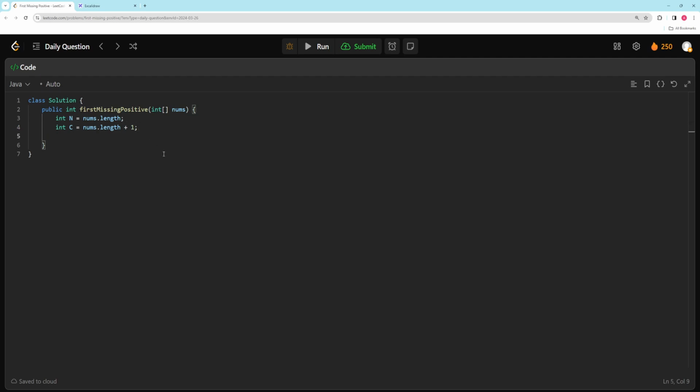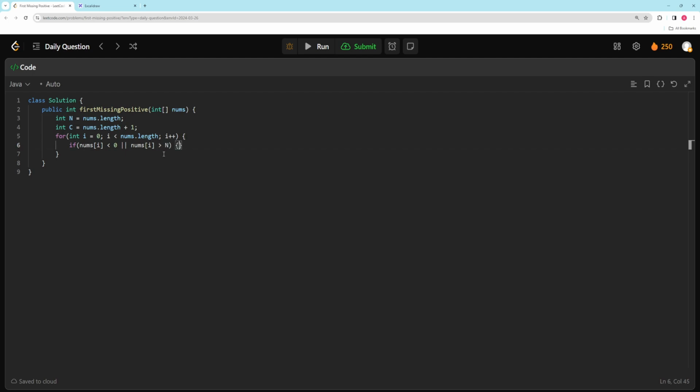Then we want to loop through our array. Every number that's bigger than n or less than 0, we can turn into 0. So we can say for int i equals 0, i is less than nums length, i plus plus. We'll have 3 loops, so we can just copy this a bunch of times. We can say if nums i is less than 0, or nums i is greater than n, we don't care about those.